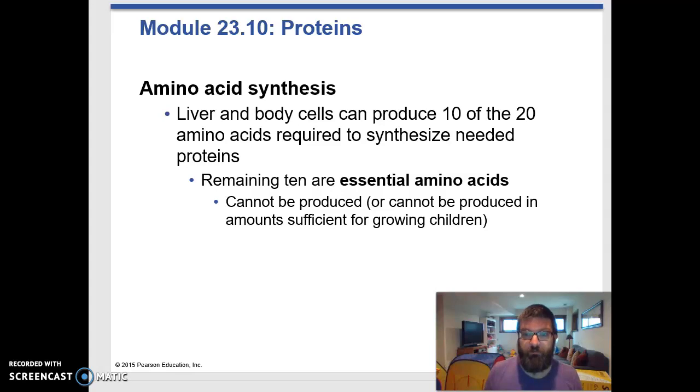This is important. So, for instance, good protein sources can be animal products often, things like meat or eggs, stuff like that. So if you are a vegetarian or a vegan, you can certainly get all of your essential amino acids, but you have to pay a little bit more attention to how you do it.